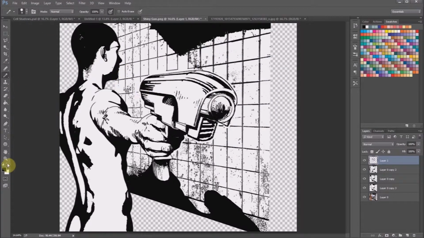Just trying to sort out the background a little bit so that it's not overpowering the gun in the foreground. At this stage, I'm still under the impression that this is going to be a black and white piece. I had braced myself for the possibility that I might have to do it in colour.